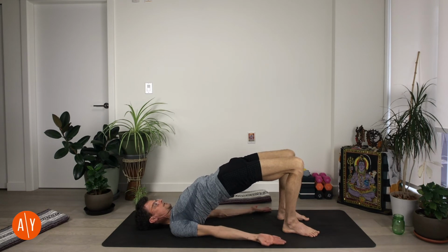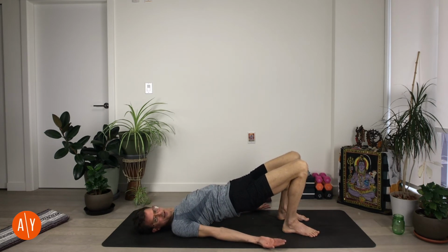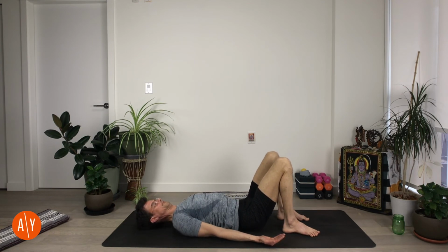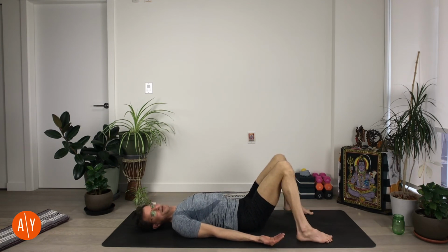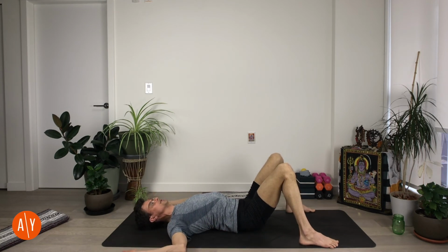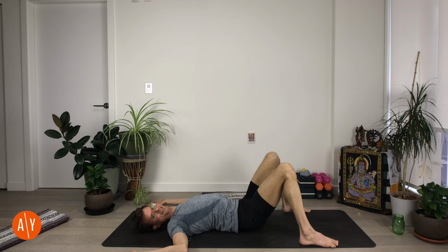Release your hands and lower your hips down to the ground. Separate your feet as wide as your mat. Bend your elbows out to the sides and turn your palms up. We call this cactus arms.